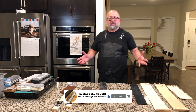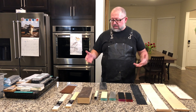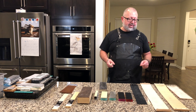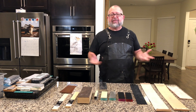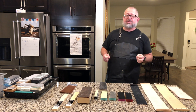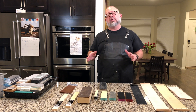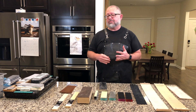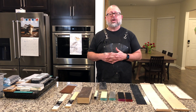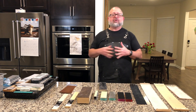Today we're going to be talking about strops. For those of you who are new to sharpening, this is actually a somewhat important addition to your sharpening regimen. There are many people out there who don't believe this is necessary — there are reasons for that, and we will get into that. Today's purpose is to talk about the different types of strops. We will cover stropping technique, stropping progressions, and different types of abrasives that can be attached to strops in separate videos. But today, I just want to show you the different types of strops that are available.